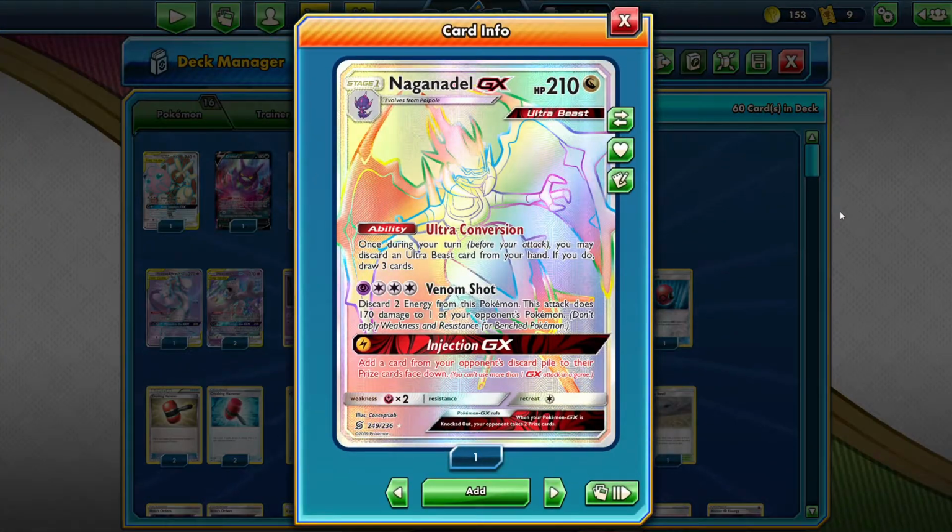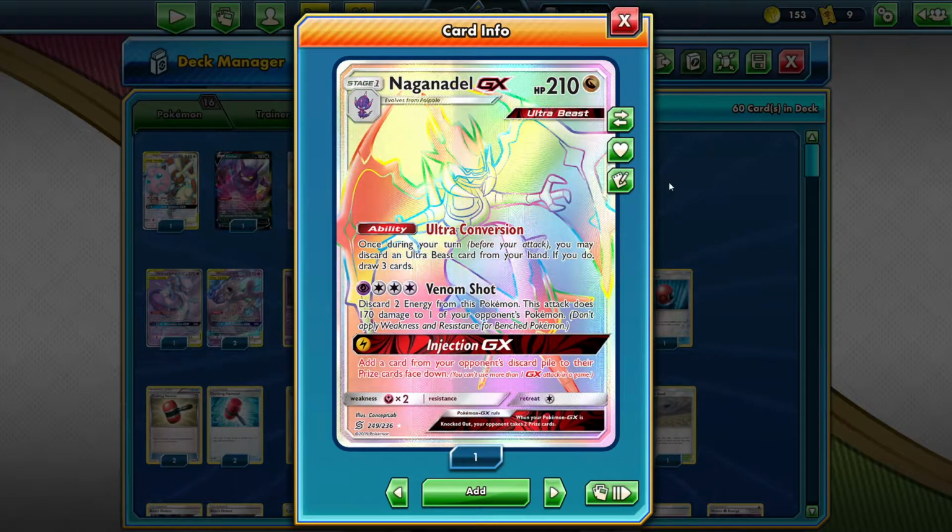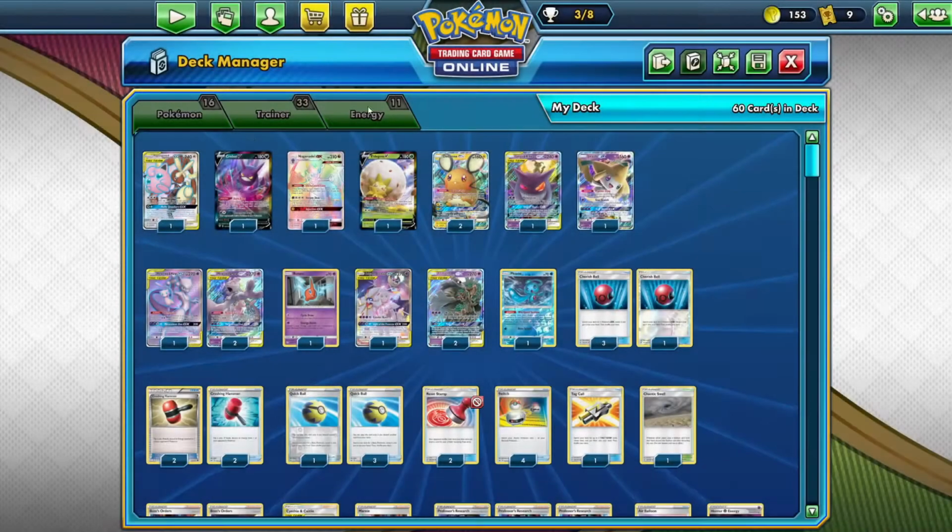Then we have Naganadel-GX. We have Naganadel for Venom Shot, which we can barely do. Venom Shot lets us discard 2 energy from our Pokemon and then do 170 damage to one of your opponent's Pokemon. So this is our bench sniper, and we tend to use this to finish off the game.